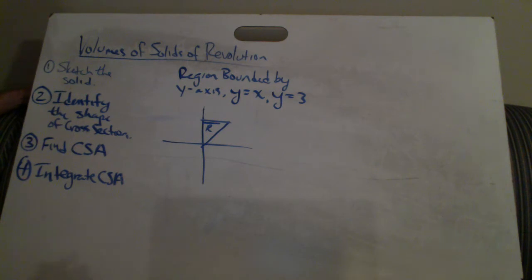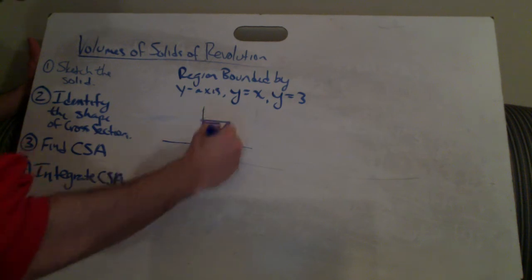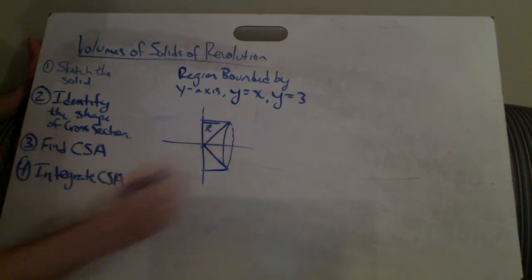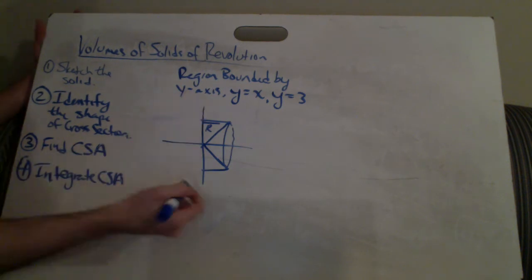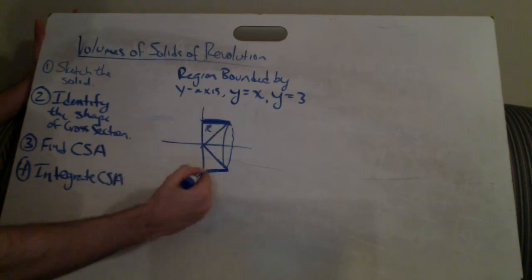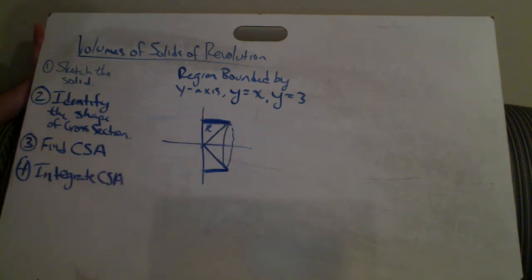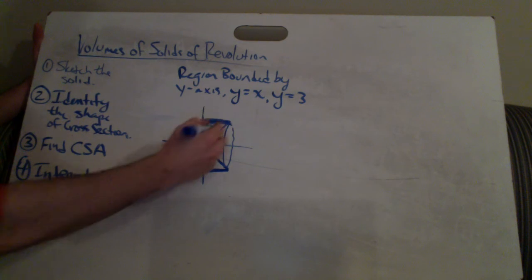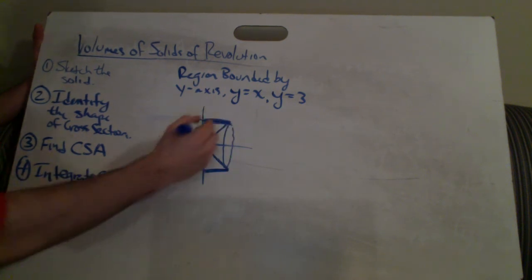And I want to revolve this about the x-axis. So when I do that, I'll get its mirror image down here, and it'll be connected like this. So this is kind of an interesting solid. You'll notice that it's a cylinder, right? That's what happens when we revolve y equals 3, just like in the last case. You get this cylinder, but then you're missing this cone that is kind of taken out of it, because this region here, this nice big triangle, isn't filled in, right? It's not part of our region.